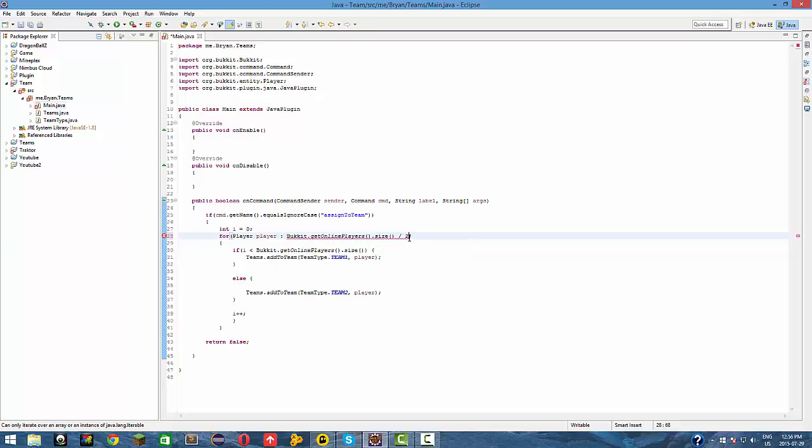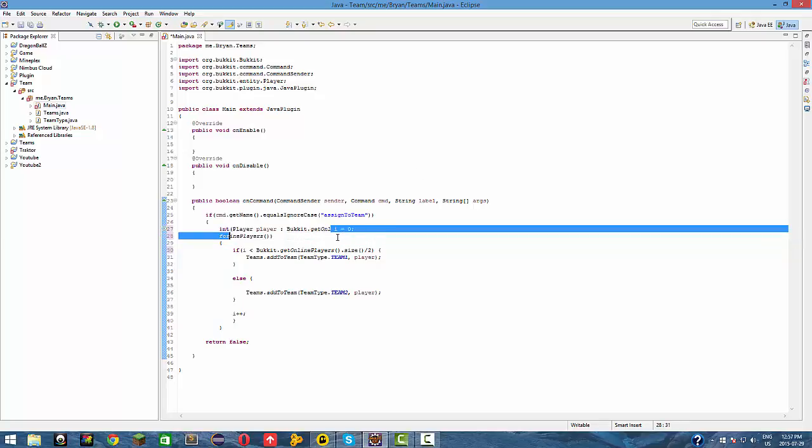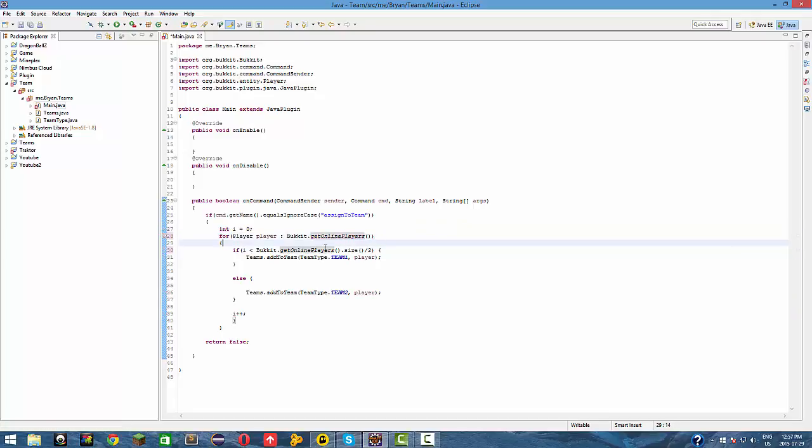Oh, I put it in the wrong thing. I'm an idiot. It should be in here. Oh, I still left the size in there. No size. Okay, so it's going to loop through all the players.